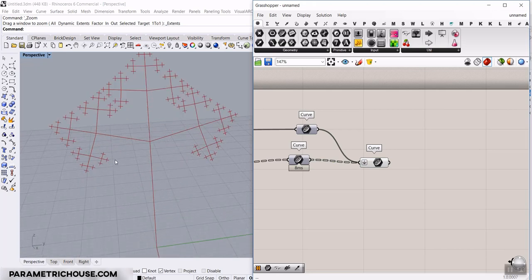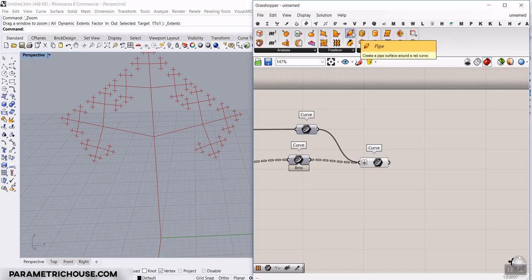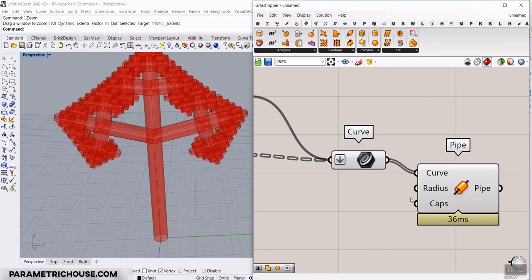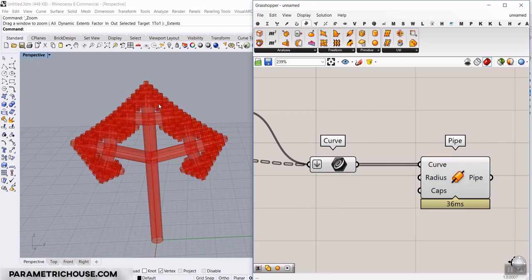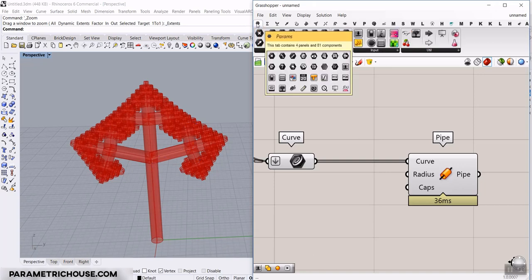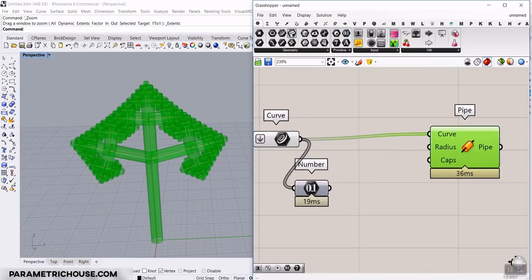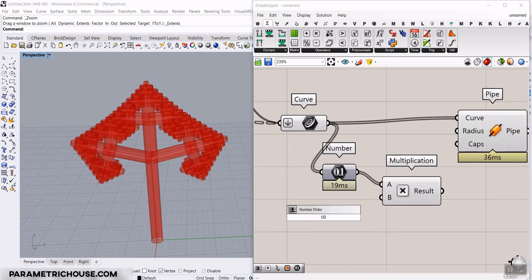Okay, so let's just do that and give this a little bit of thickness. If we want to give this a pipe from the surface, it's going to make it a little bit slow. So just check this out. You can see it's a little bit slow. But what I want to show you is how we can change the thickness. If you want to do that, what we can do is to use the length of these lines as the indicator of the radius. So we can just say connect from the params menu a number. That's going to find the length of these curves. And then just use, this is a technique I always use, and give this a small multiplication that is really based on your project.